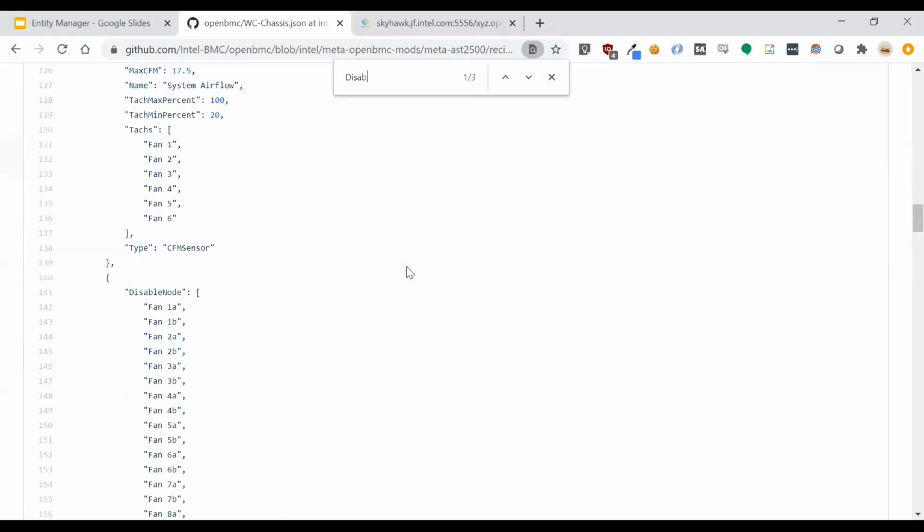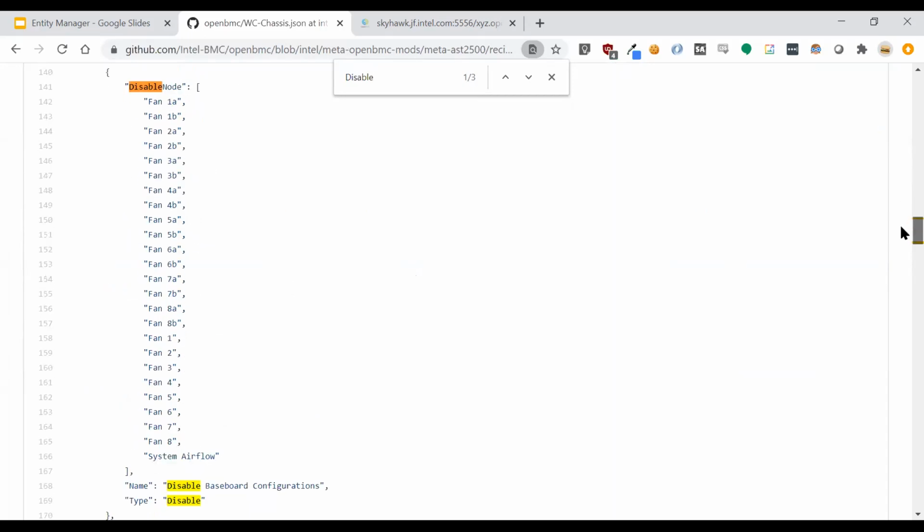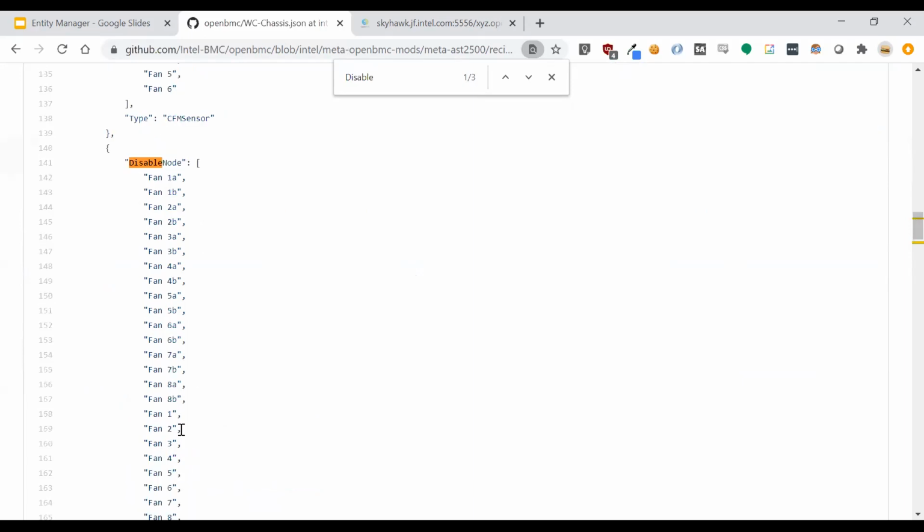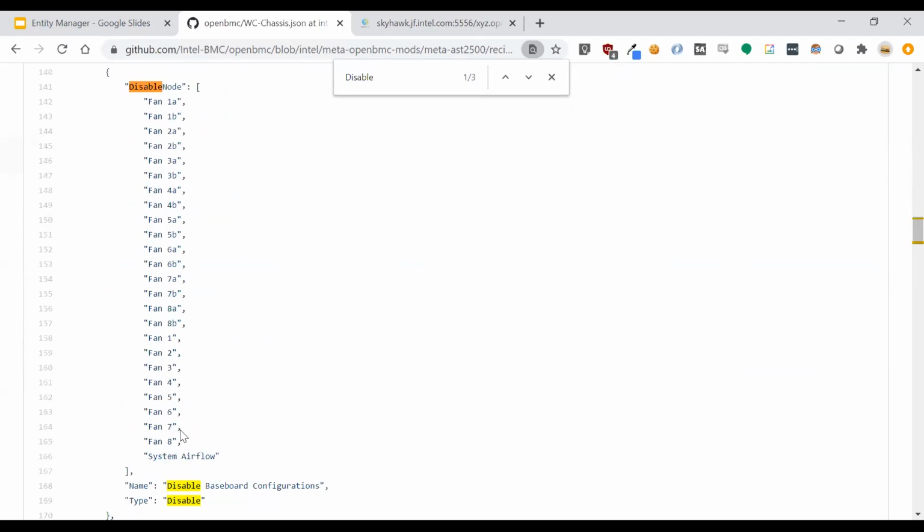But there's this disable node syntax that was added really recently. Basically, it says in the system, if you find one of these, and this is fans exactly like you were talking about before, to disable that configuration, and then the configuration that's in this file takes precedence at that point. So it just basically goes and turns off whatever was already in the system.